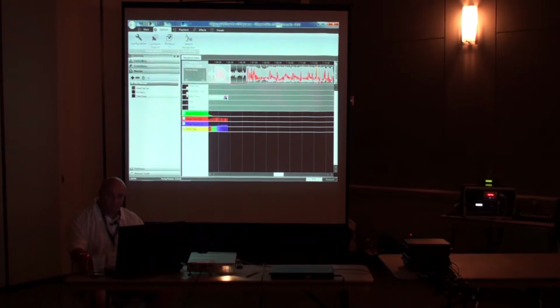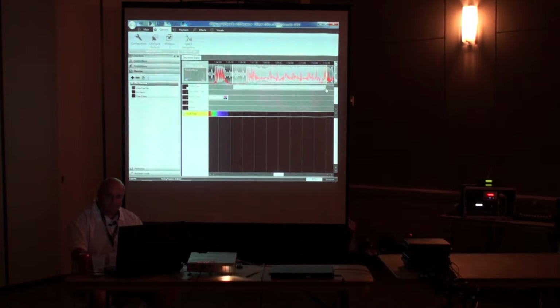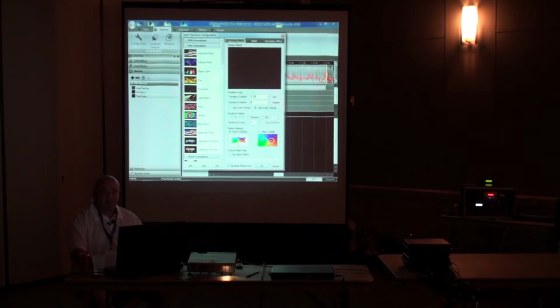So now I'm just going to work with the RGB tree because I think you all get now the idea of how your RGB and non-RGB elements can work together and how you can easily integrate them together. So now we'll just work on my RGB tree this time. We've got transitions. Transitions are more video based. So let's go and put a flame over our tree.